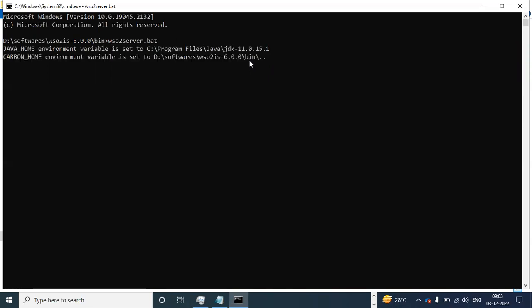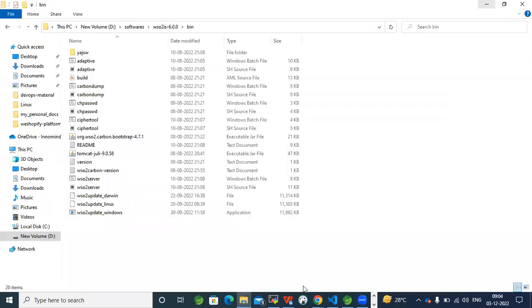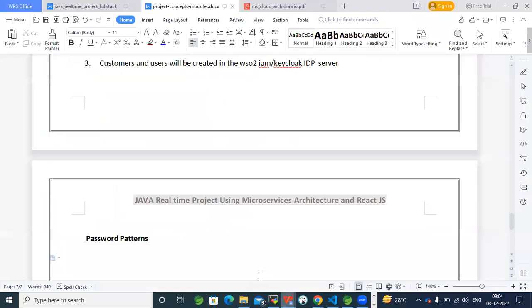Meaning IAM servers, not only this WSO2, any IAM server, even Keycloak will do those activities, right? It will take a little time to start up. So let it start. Meantime, let us discuss the password patterns.